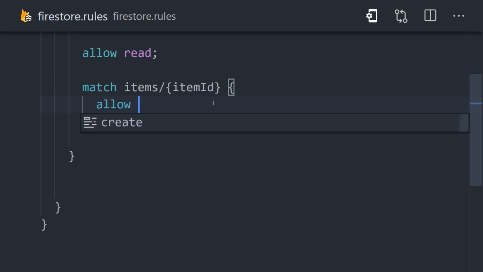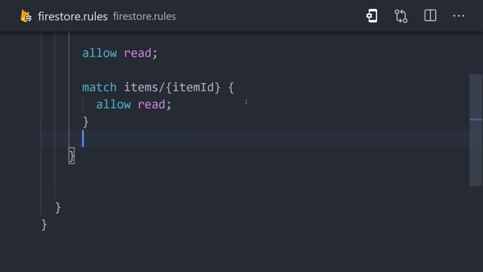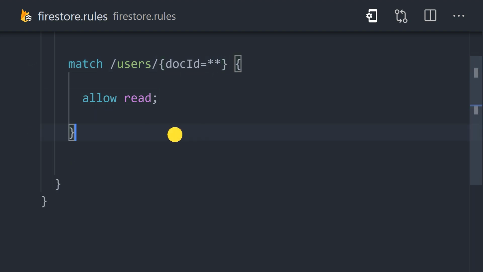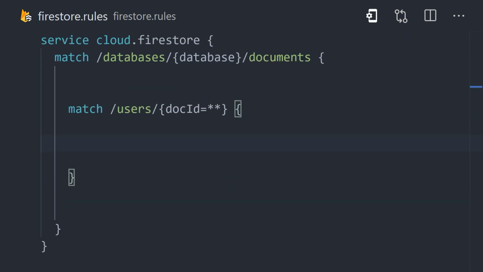In some cases, you want to have a rule at the top level that cascades or applies down to all of its subcollections and their subcollections. Let's imagine now that the item subcollection should have the same security logic as the parent collection. It'd be cumbersome to have to repeat the same security logic over and over again. Luckily, we can use something called a recursive wildcard. In the parent match block, inside of the braces, we add =** after the variable name. This will tell the rule to apply not only to the parent collection, but also to any subcollections nested underneath it. In this example, it means that an allow read in this collection will also apply to the items collection.